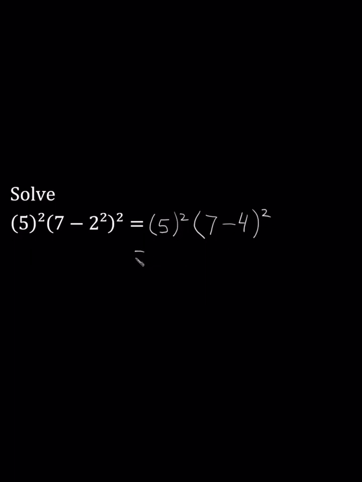Now, we've just performed one operation in that parentheses. So now we're going to go back and finish off the second operation in that parentheses. So we'll copy down the rest of our equation. And then 7 minus 4, that's equal to 3. And that's to the exponent 2. Now, we've taken care of the parentheses. What we have left in parentheses, there's no operations there. They're just numbers.